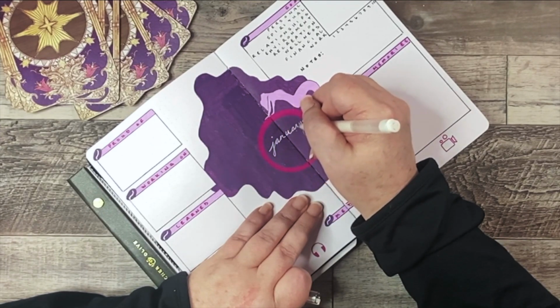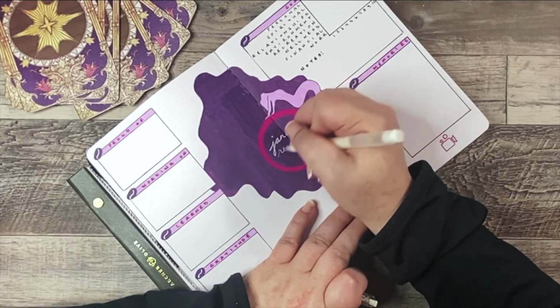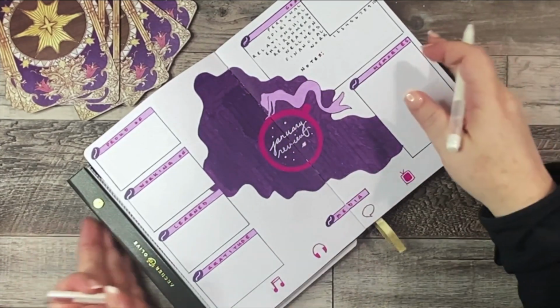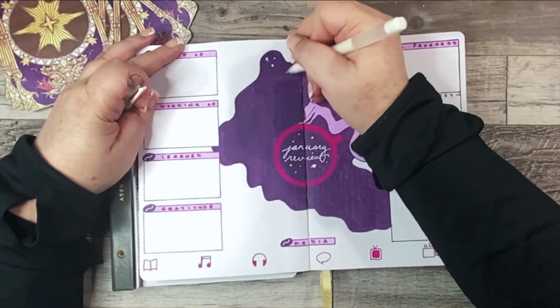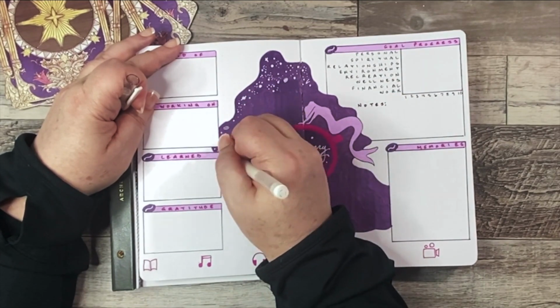Inside the coffee cup, I am putting January Review, again in just that simple elongated version of my natural cursive. And of course, the final step is going to be adding all of those galaxy elements to the purple spilled coffee.